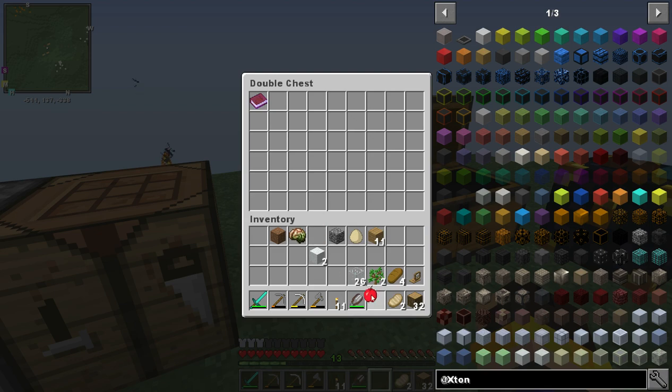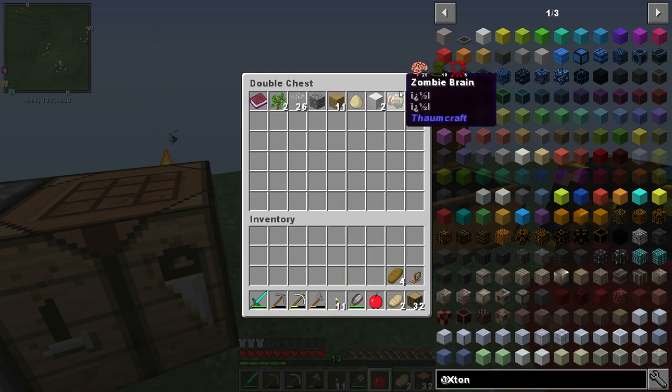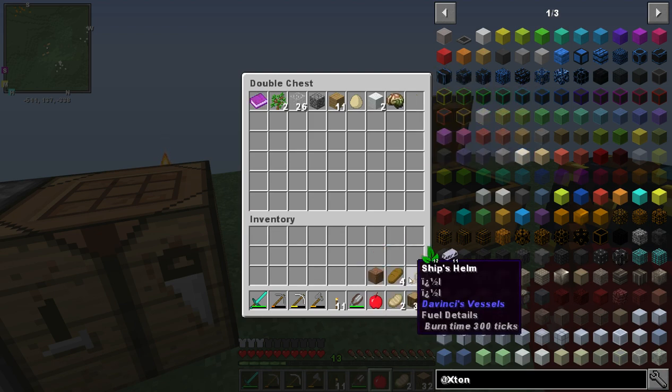I have an apple. That's good. I definitely want that. And the food, and these can go in there for now. Wool can go in there. Dirt can come out of there. Zombie brain can go in there. You can go in there.